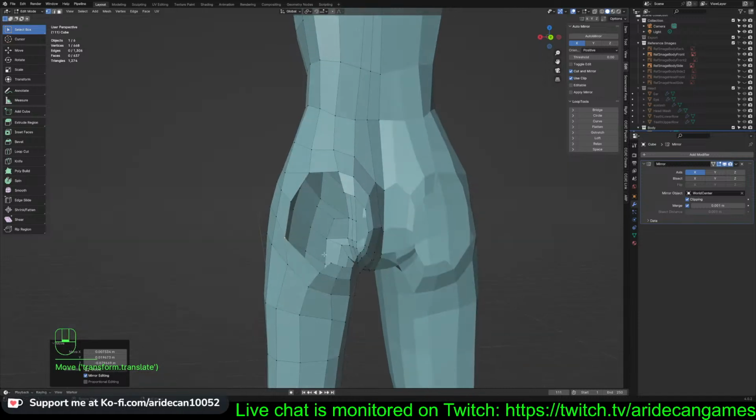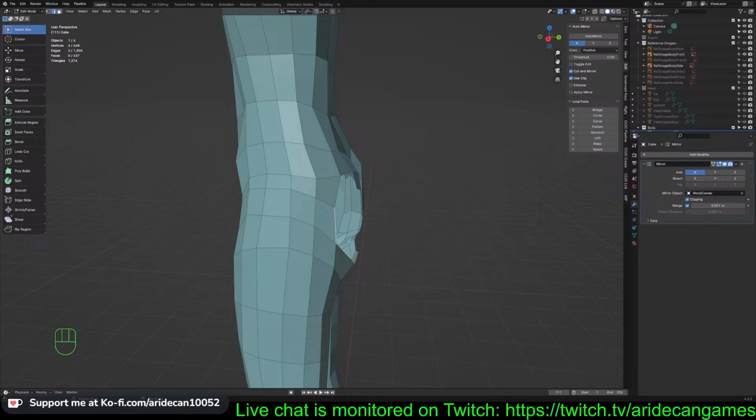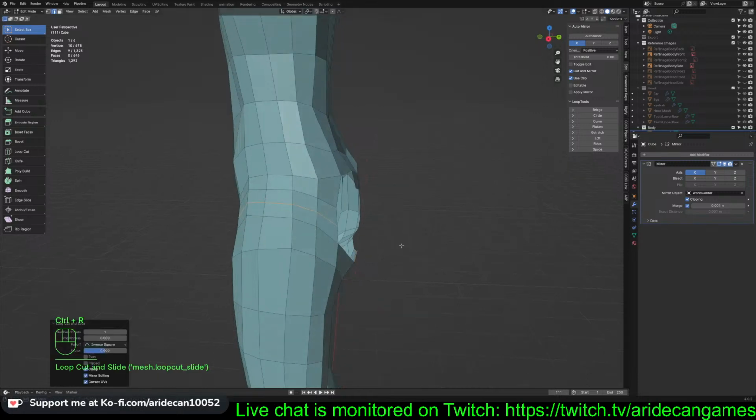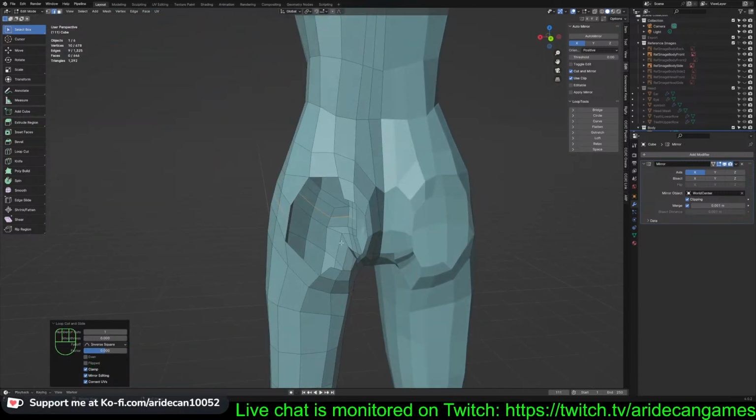Okay, because we're probably going to be doing these two edges here and joining them together. Out a little bit. I'm going to add an edge loop right here with Control R. Add a little. Okay, so we are actually adding in a Control R in here. All right, so we've added in another edge loop in there. We're definitely going to have to get in here and run it.